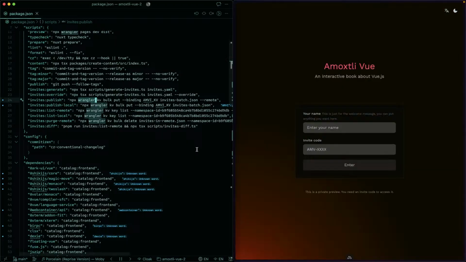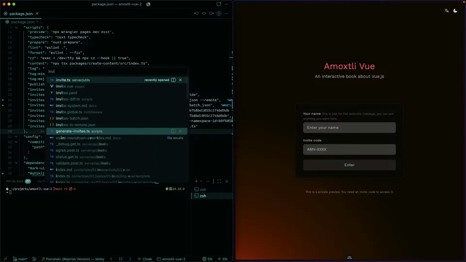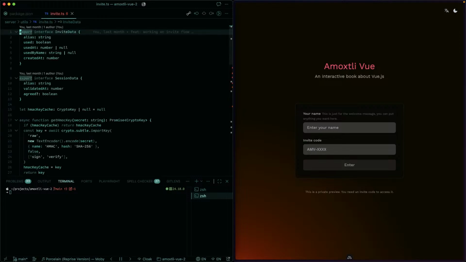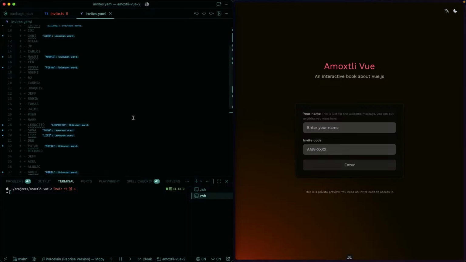So since I am running in local mode, what I need to do is to create local invites. But for that, I need to come here, if I'm not mistaken. No, invites YAML. There you go.